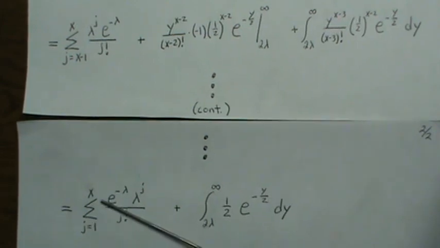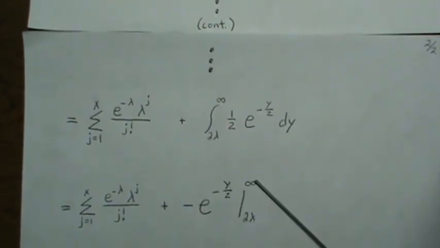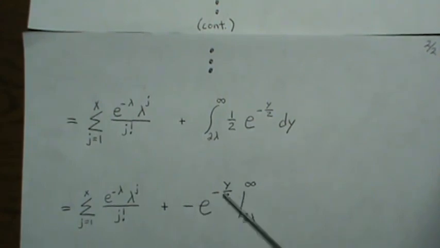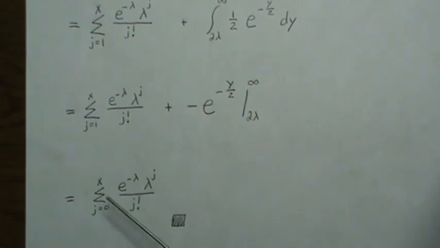So it's the sum from 1 to x of the Poisson probabilities, and then the y component, raised to the 0, goes away, so we're left with this. And then to integrate this, you get this, evaluated from infinity and 2 lambda. The infinity part makes it go to 0, and then minus a minus is plus, and you plug in 2 lambda. The 2's cancel, leaving just lambda. Well, then that is exactly what we were trying to show, that it's the sum of the Poisson probabilities.